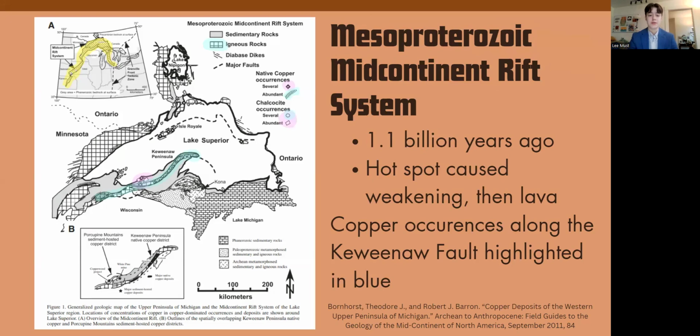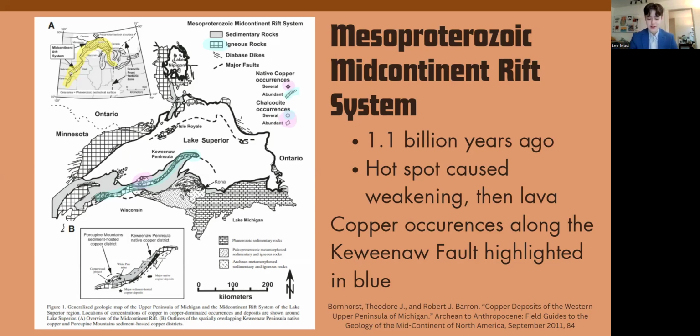The first stage of shifting was caused by a hotspot that weakened the continent, and lava came through, and it pulled apart, extending and stretching into a rift. And then a second phase happened where it was pushing and compressing and closed up. And it results in us being an intact continent today. Otherwise, there would be a deep ocean roughly parallel to the Mississippi River. But I'm sure Lewis and Clark would have appreciated the shorter journey to the ocean.